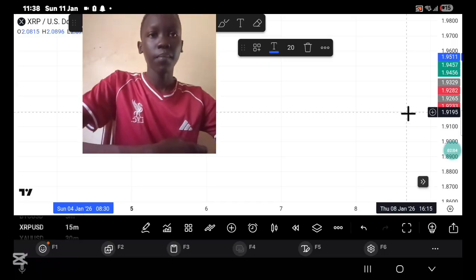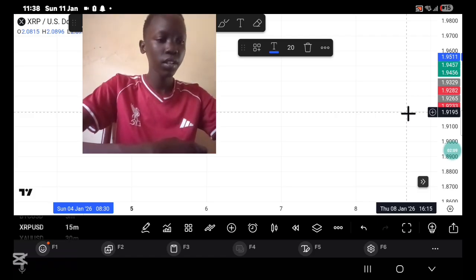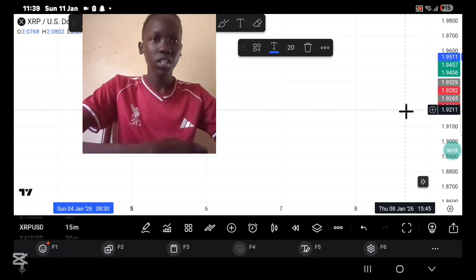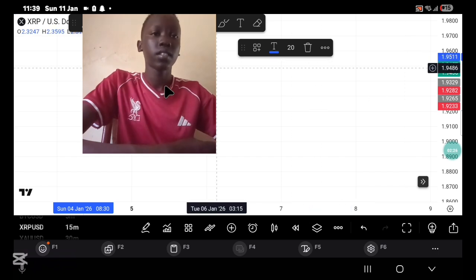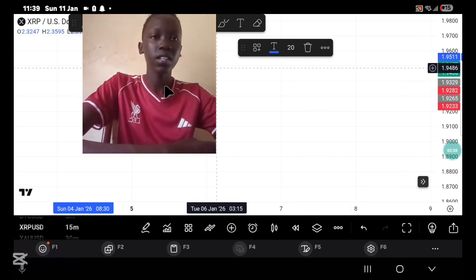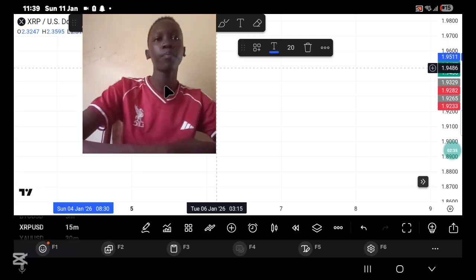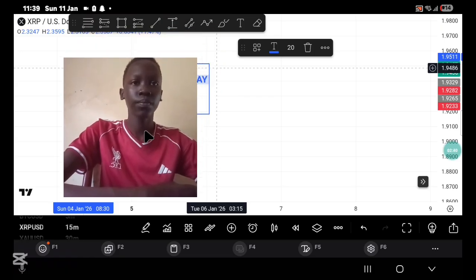So guys, these are my rules here, and I made them to keep it simple. I've not put every rule there because some rules are a must. I have to follow them, like break of structure, all this stuff, following the trends. So I just put a few, like three or four details that will help guide me and pass my funded account. I'm just showing you guys that it's very possible to pass a funded account, and I'm proving to you that it's very easy to pass it. So here is my list.